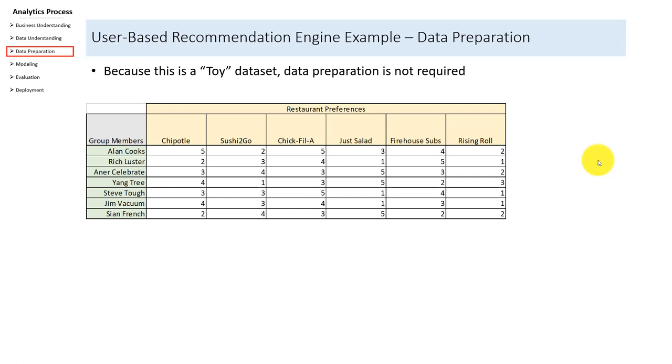If you had a real recommendation engine for Amazon or for Spotify, you're talking thousands of choices to make, and in terms of members, you're talking millions of members. Just think about how big a matrix that is, and you couldn't really do that in Excel. You would have to use some other kind of tool. They also use some shortcuts that we won't talk about here in class. But for our purposes, this is going to illustrate really well how it works.